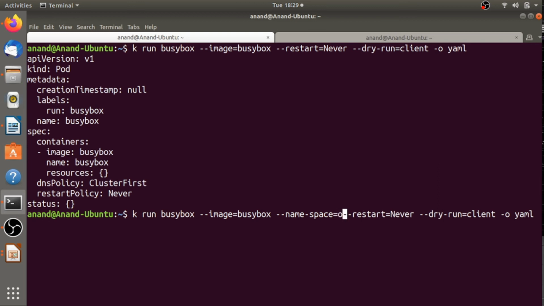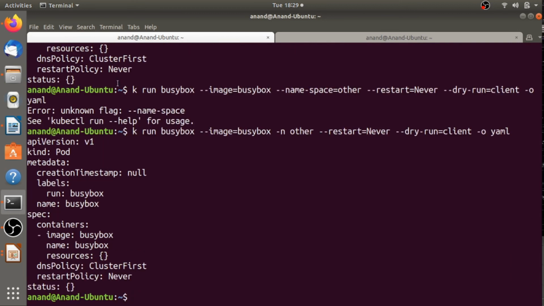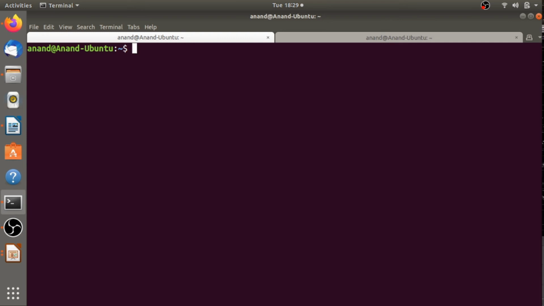Namespace, other namespace or something like that. Whatever you give here, namespace or -n, sorry, my bad. Whatever namespace and stuff like that, whatever arguments that you specify here would never get picked up. So be cognizant of that fact. And if at all you want to get into some namespace, there's a very simple command which again I want you to remember.